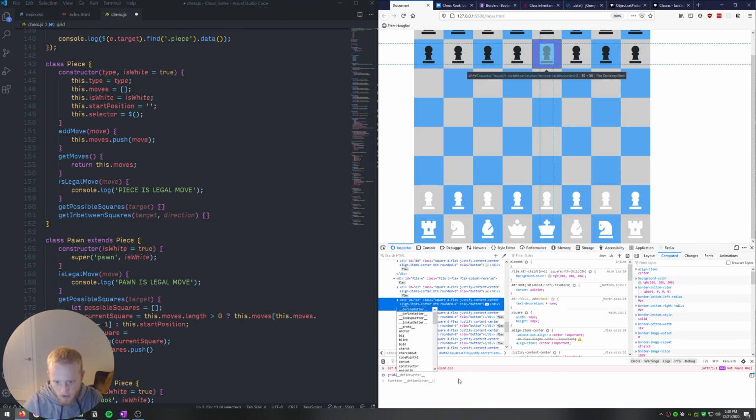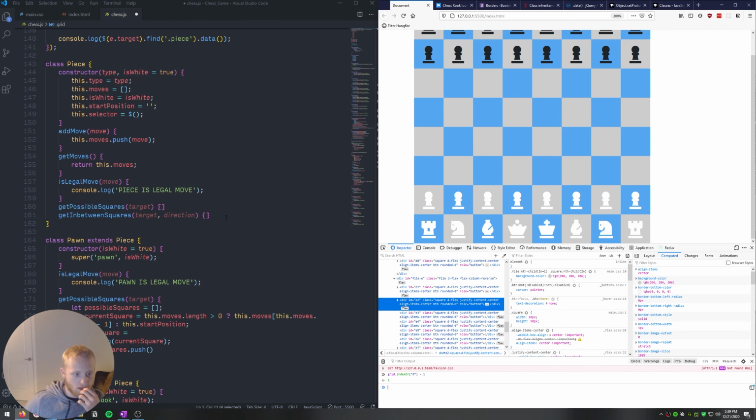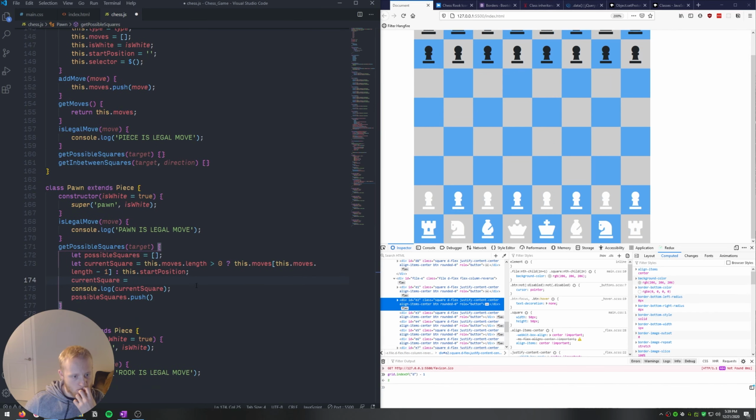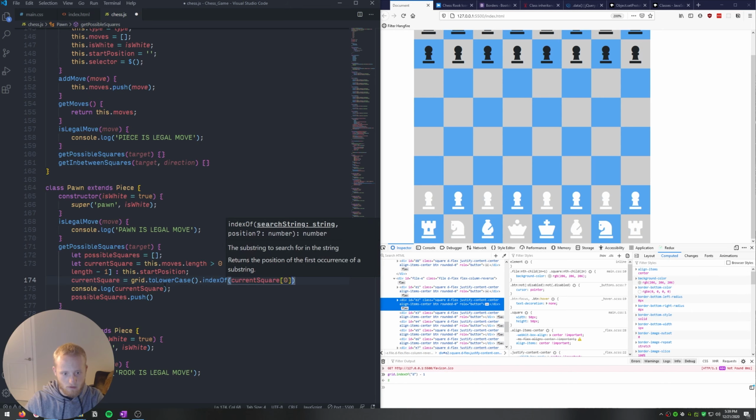What I want to do is say like grid dot get index of like D, right? Minus 1. Let me just try that and see. So say that the current square is actually grid dot toLower dot index of.